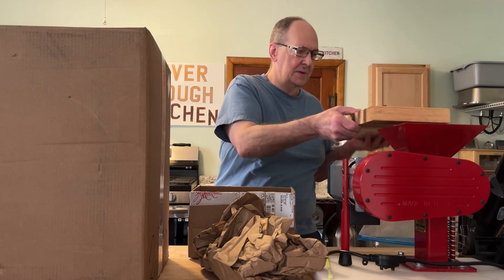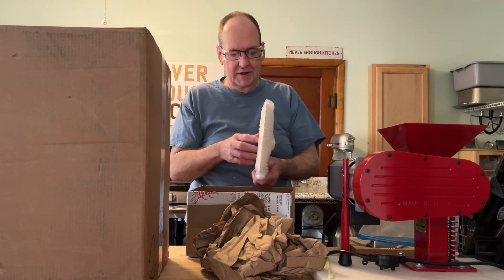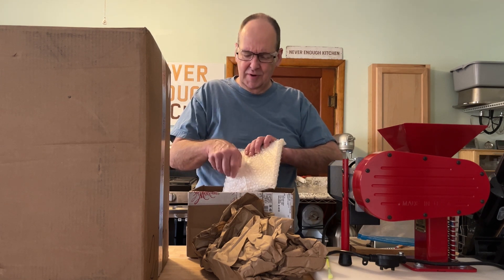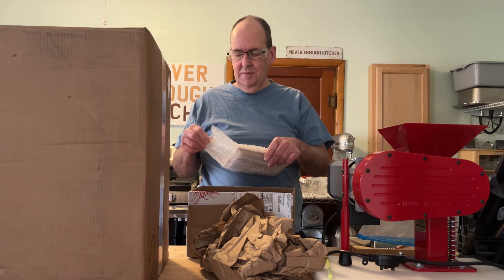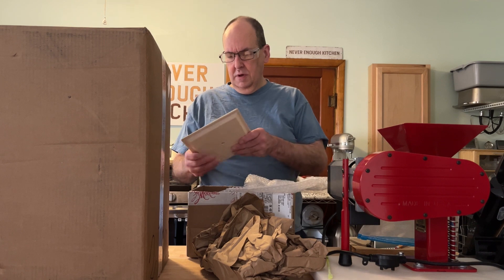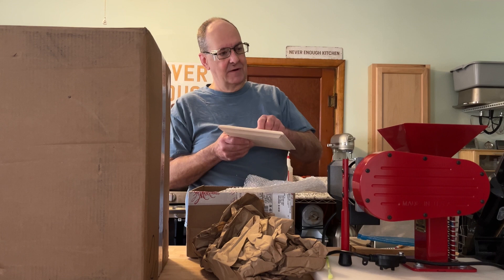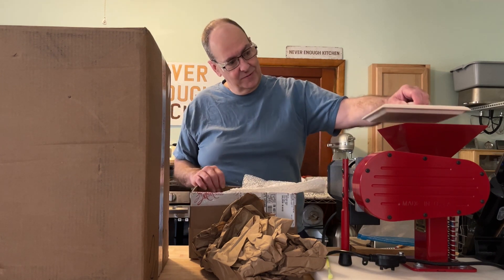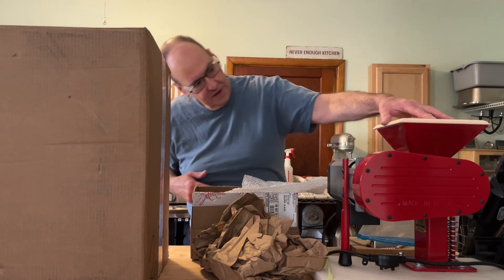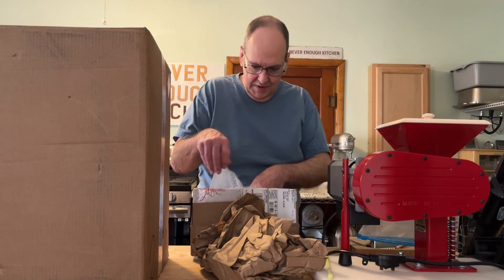I don't think it is for this. They might put the hopper thing in here for this one. It looks so much smaller online than when you get them here — oh my gosh. This here is a new hopper cover for the Grainmaker Mill. It'll keep bugs out and stuff. And it looks good too. So that's that.